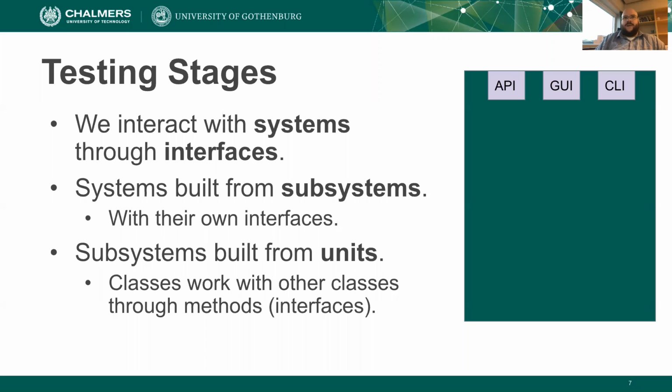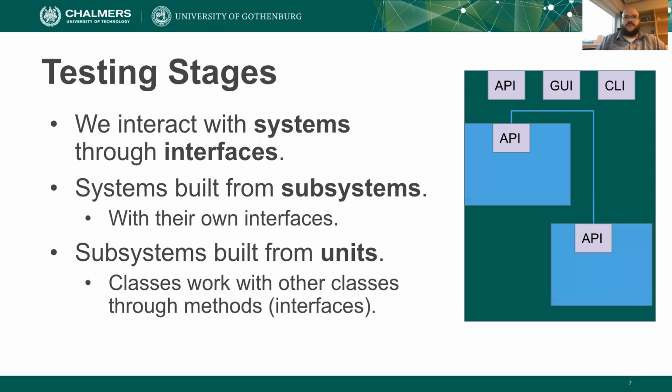However, there's a lot going on inside the system as well. The system as a whole tends to be architected, as you saw, as a set of larger independent subsystems, right? Each of those subsystems has their own interfaces, usually at least some kind of internal API, at least a class sitting there with a series of methods you can call. And those subsystems communicate with each other through those interfaces, right?